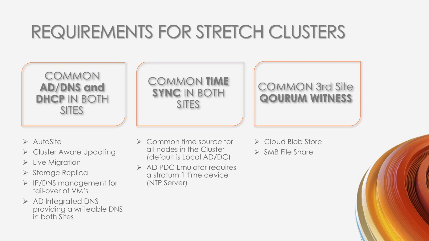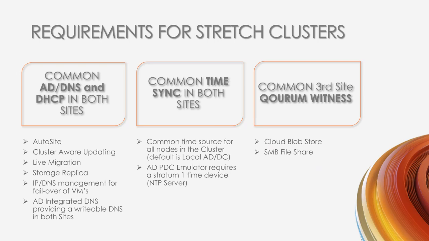Active Directory also supports Active Directory integrated DNS. Now, I like this because it allows me to provide multi-site writable versions of DNS for high availability. You can also include DHCP in each site if there are no layer 2 stretched VLANs for the VM workload IP address network to leverage. Now, that's a bit of a mouthful. I'm going to go into that in a bit more detail. So we can support continuation of service when VMs fail over between sites.